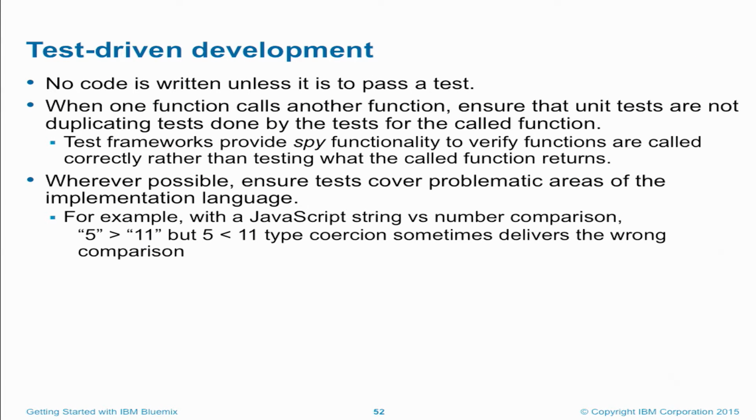Test-driven development will help you create code quickly and also ensure that you have quality within the code that you deliver. Test-driven development is an agile practice that ensures that no code is written unless it's written to pass a test. So you need to have a test created for any code that's written.